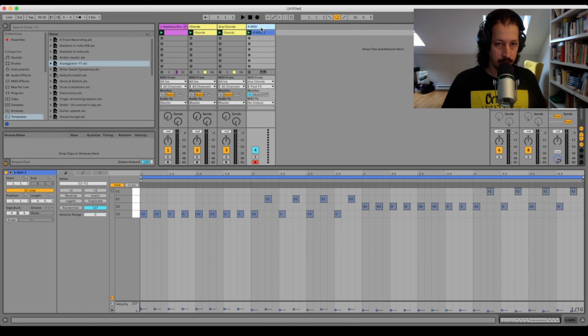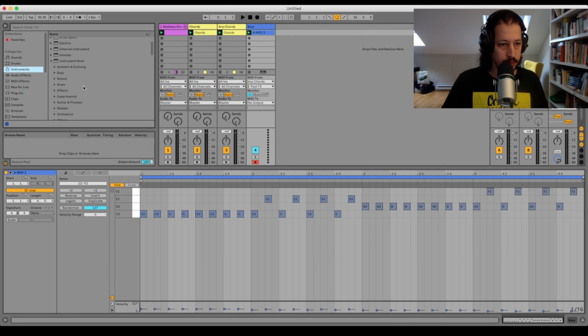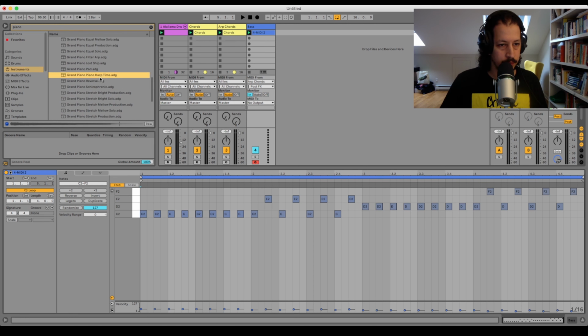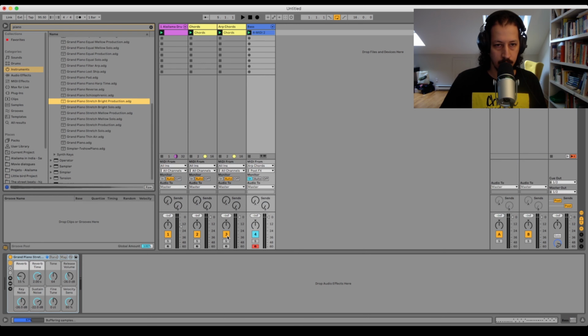Now that we have our bass line, let's rename it. We'll call it bass. And at the beginning, when you create the melodies, let's keep the process simple and use the piano just to make sure that we're using the right frequencies. After that, you can work on your sound design to use the instrument that you want to be using. So let's listen to the track without the arp chords. And here we can remove the MIDI from the third track.